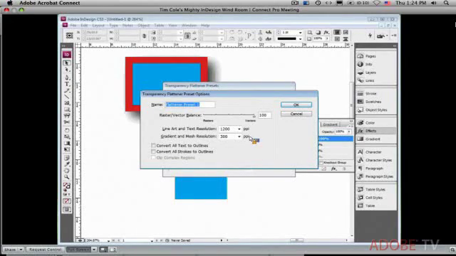So now let's look at the flattener itself. I guess what we're asking you to do is to explain to people why there are flattener options at all. Why do we need these options in a flattener, and why would I adjust them? Why would I make changes to those flattener settings?